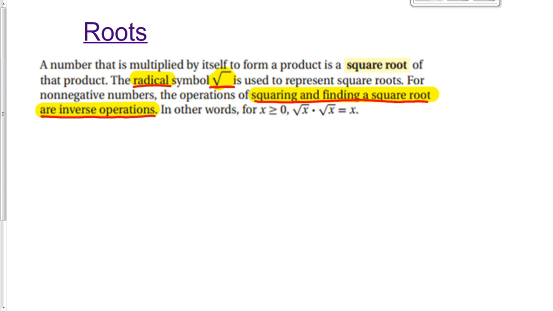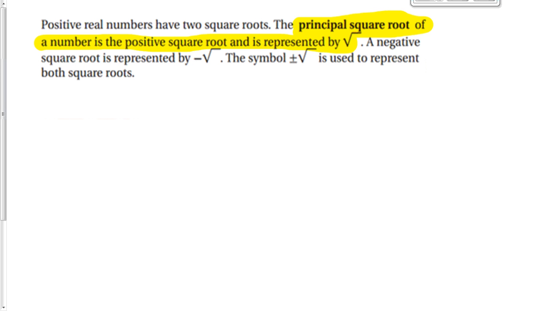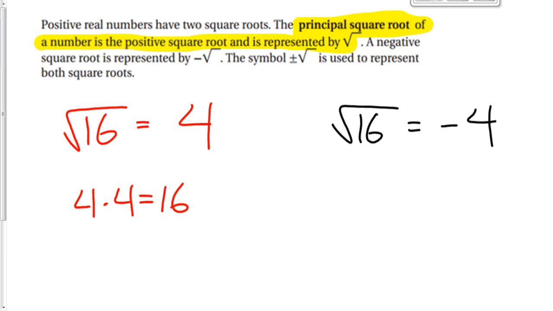And we'll talk a little bit more in depth about these right now. So there are actually two answers to all square roots. You can actually get a positive answer and a negative answer. Let's take that same example that we just talked about, the square root of 16. The square root of 16, we said, comes out to 4. But it can also be negative 4. And some of you are probably wondering what the heck that's all about. So remember the reason the square root of 16 is 4 is because 4 times 4 equals 16. But with our new knowledge of negative numbers, remember that negative 4 times negative 4 also equals 16.